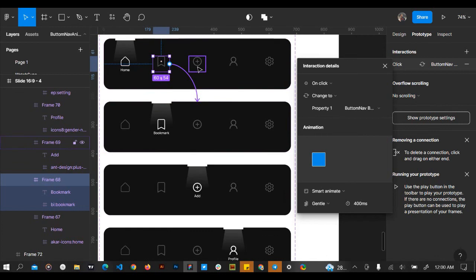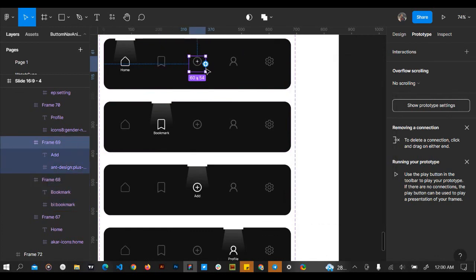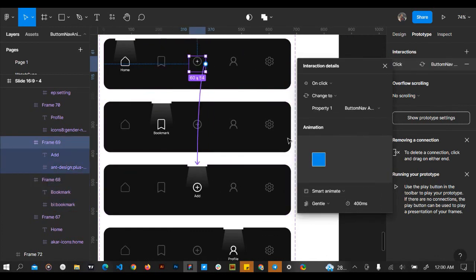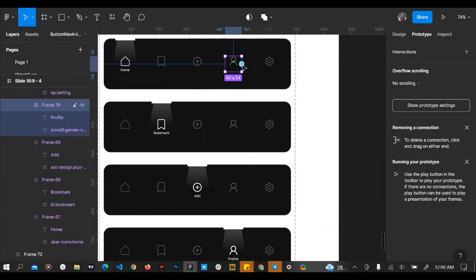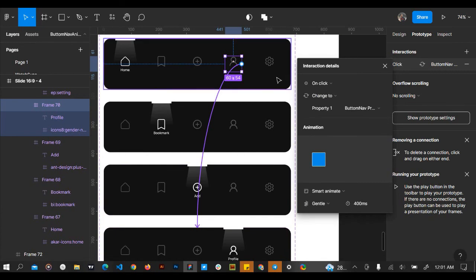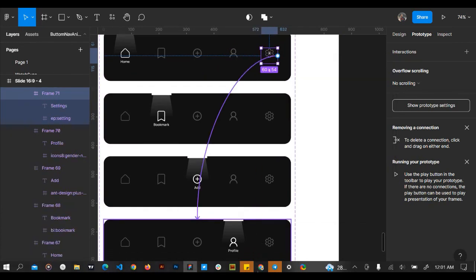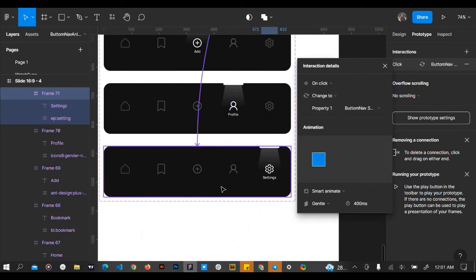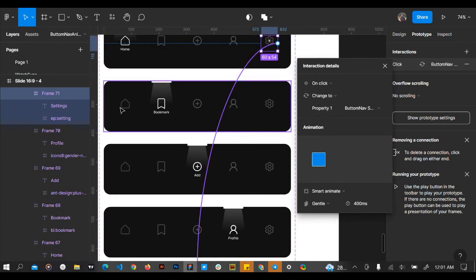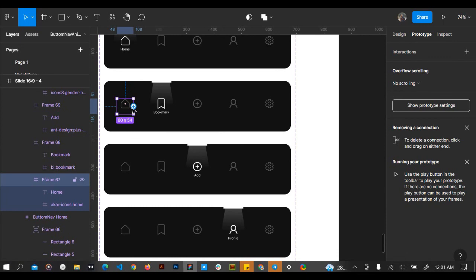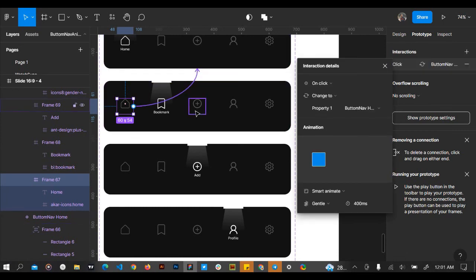Then you tap on this guy, comes here, same thing. Tap on this guy, comes here, same properties, nothing changed. Tap on this guy, comes here, same properties, nothing changed.